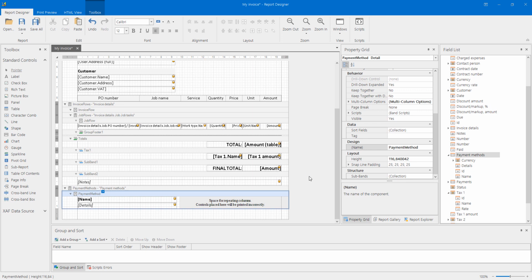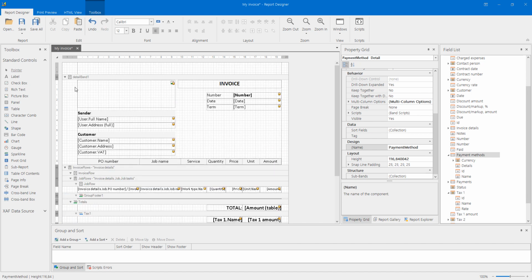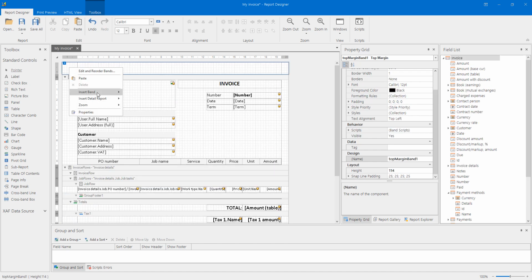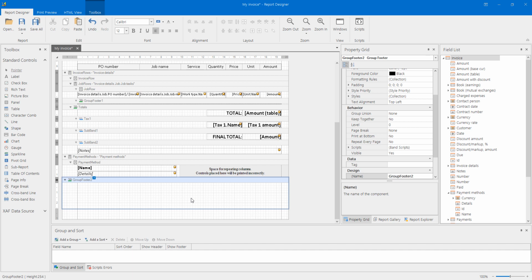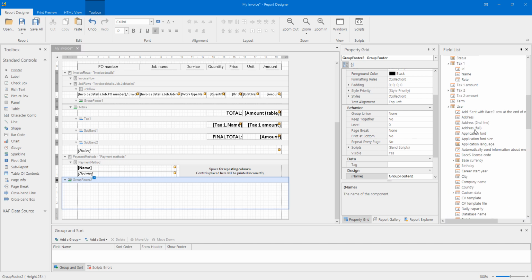Finally, we can create a report footer which is printed at the bottom of each page of our invoice. I will add group footer here, insert band, group footer, and drag few fields from the user property, like address, email, web page, phone. I will speed up video now and will do this quickly.